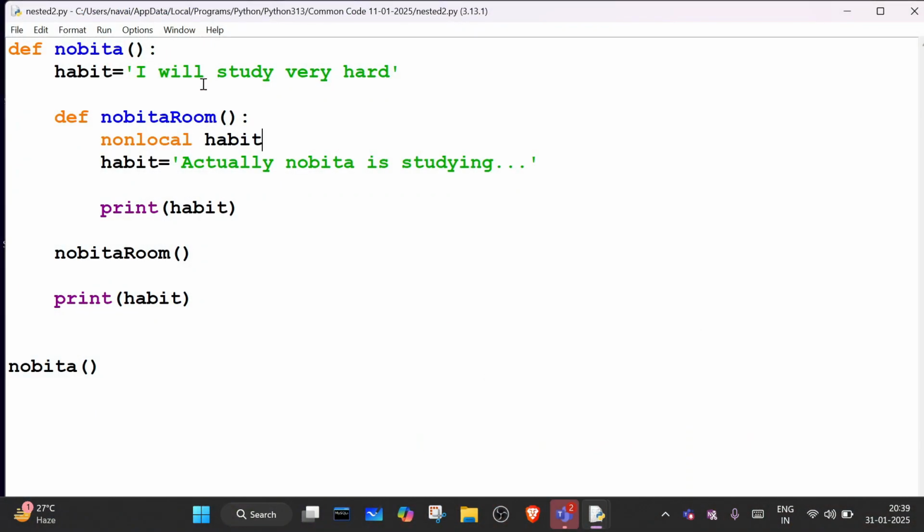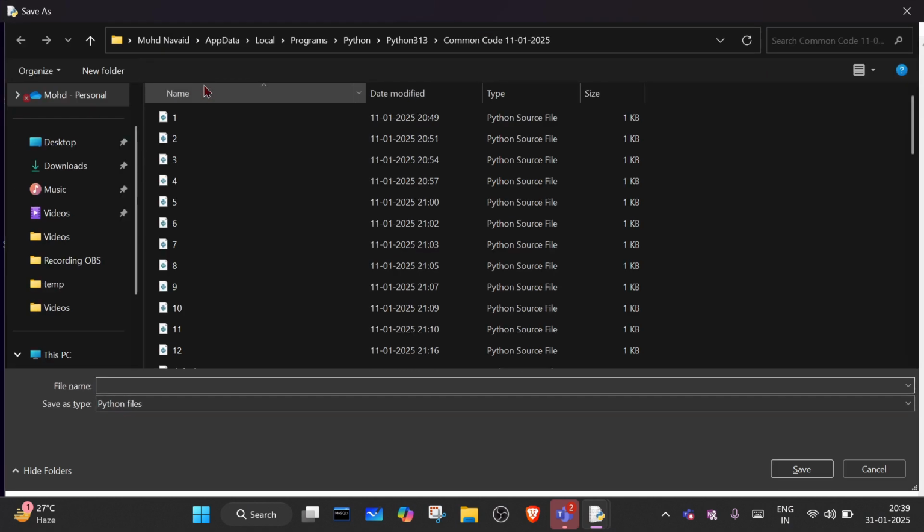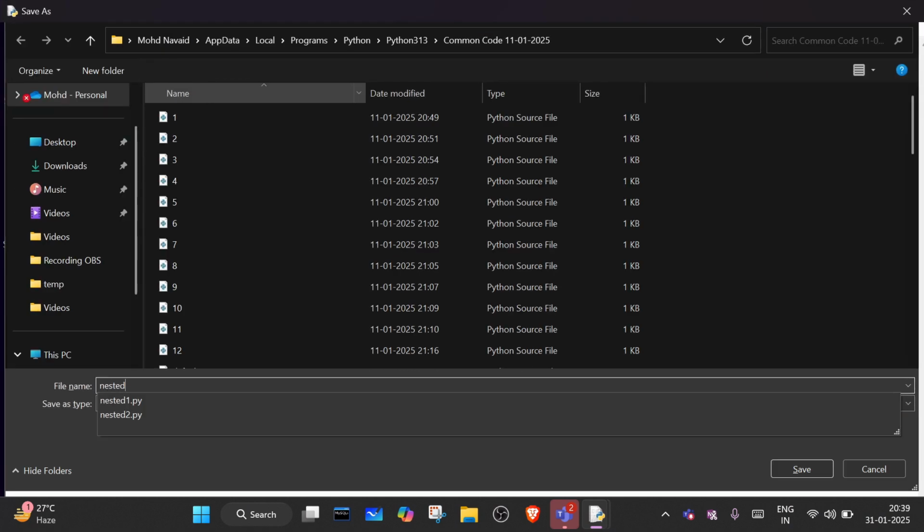For example, I'm creating a variable a, whose value was 200. I'm trying to modify the value of a to 500.